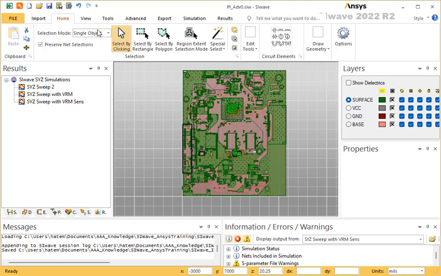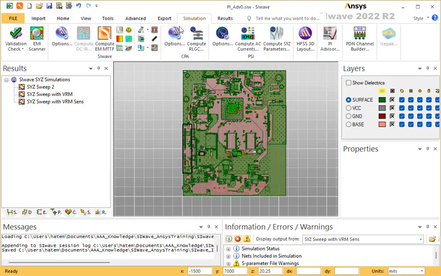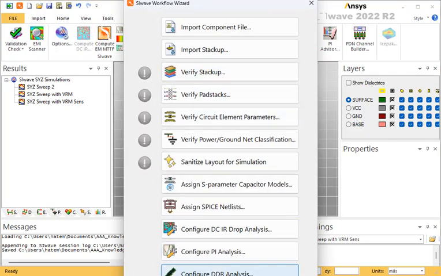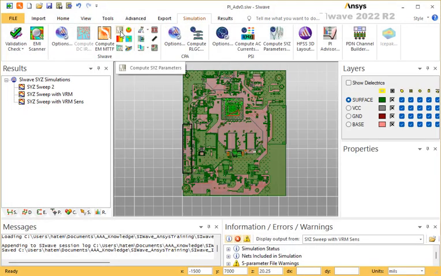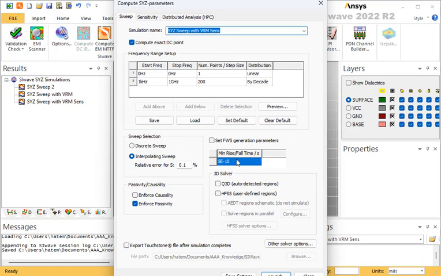Then when you go and you do solving, when you try to solve the problem, again, we go back to the simulation and we select SYZ, or as I said before, you can go to this table and you select PI, it doesn't matter. This is to start from the beginning. If I go to SYZ, it means it will use the last one that I solved. That's the difference between the two.